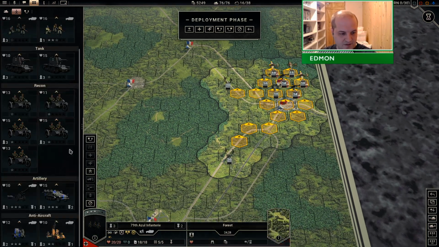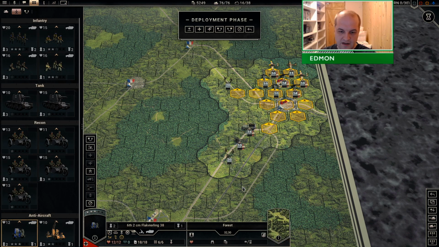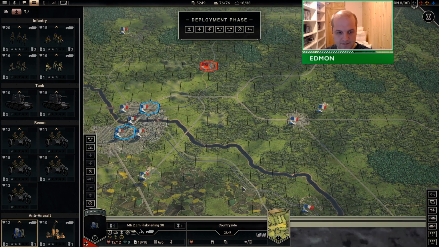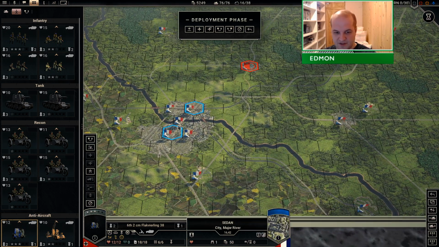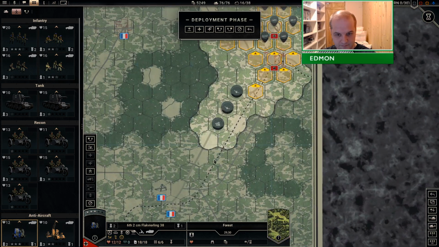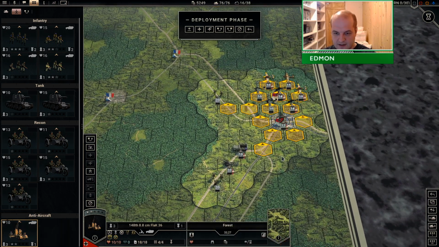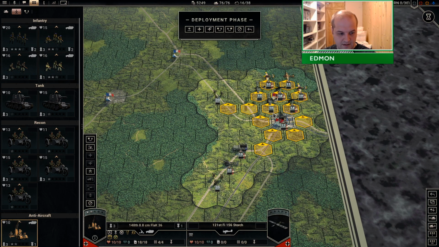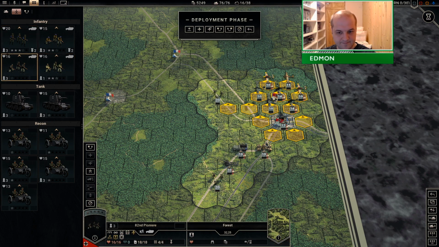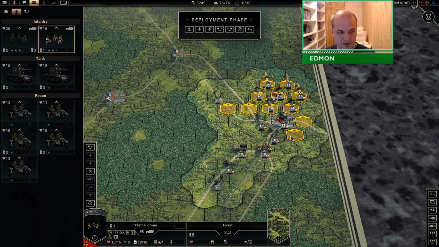Right, so time for the real infantry. So no 21cm gun, which might have been useful over here, but I'm sure we can live without it. Oh. Okay, so anti-air. Always put the slow units at the front so that they don't have to travel so much.